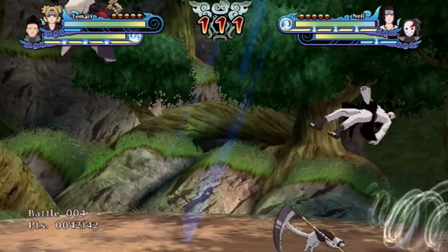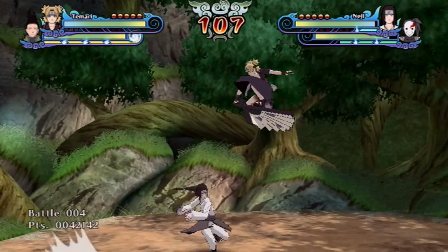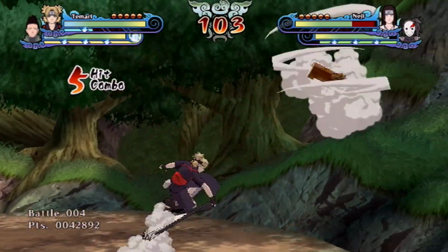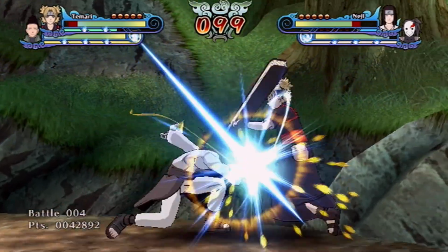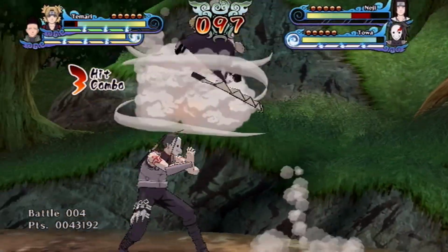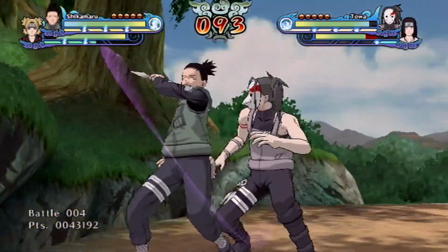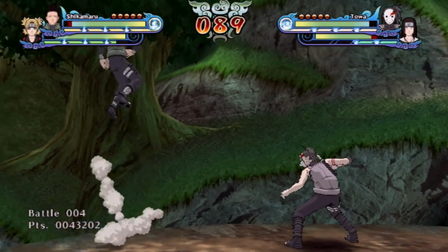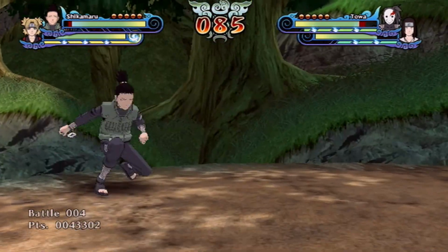Dance. Set. Dude just tried to throw a kunai at a... That's not going to do anything. Oh, shit. I was way too late. Okay. Now me. Your man. Oh shit! Let's get this over. Aha!